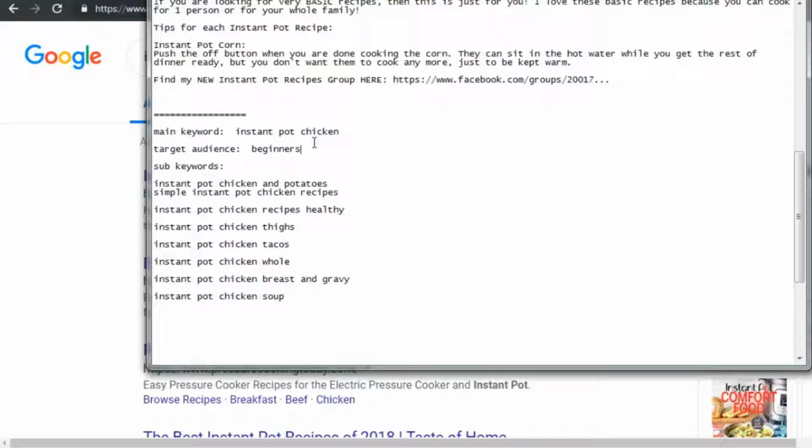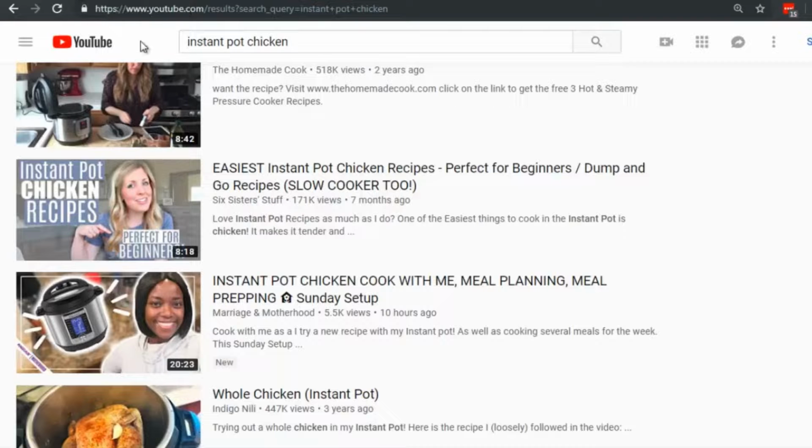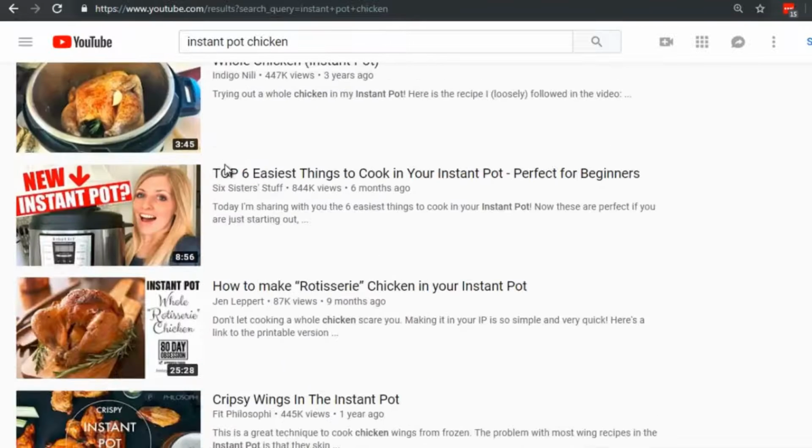It doesn't necessarily have to be exactly, in this case, Instant Pot, but it needs to be somewhat of that genre. Now, one thing that I noticed when we took a look at the Instant Pot chicken, you could write out something like top 6 easiest things.